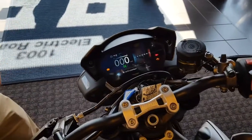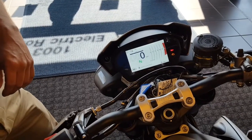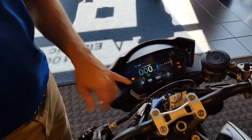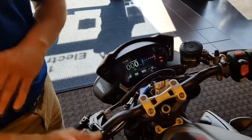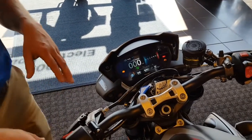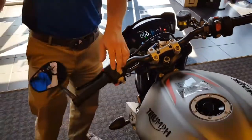So we have contrast. We can change that. You'll see a major difference for high contrast, going to a white instrumentation, or back to auto contrast while we're inside to a dark display. Next is our lap timers like we discussed that we're not going to talk about right now. So we went over the most important features of your new 2018 Triumph Street Triple RS.